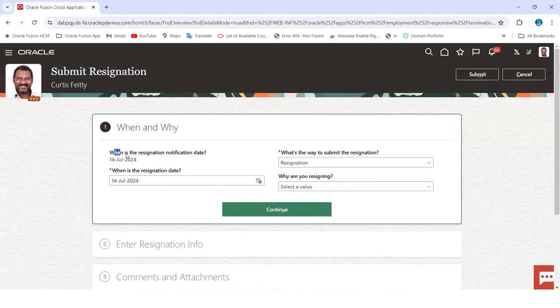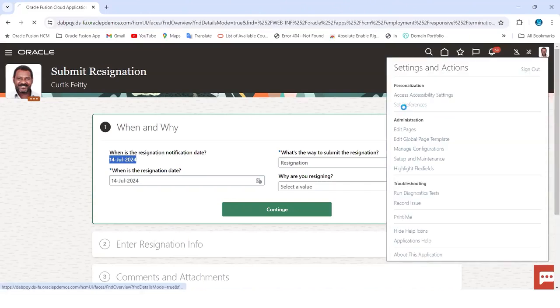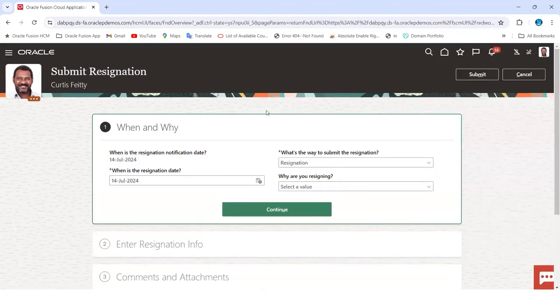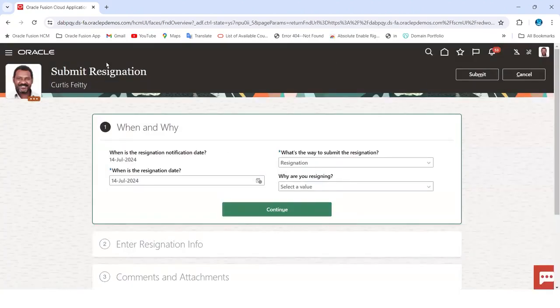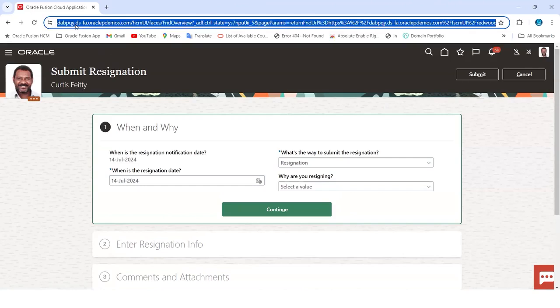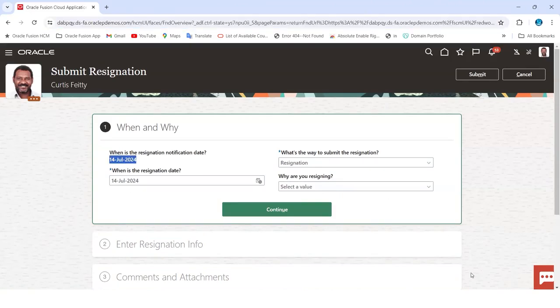So when is the resignation date? Whenever you're doing it, today. As I told you, this system is in the UTC time zone. If you want, I can show you also in the set preferences. We entered 15th, but the system time is UTC, so it's still the 14th. That is why by default the system date is taken. But usually it should take our date, 15th July. Okay, fine, please ignore, I believe you understood the logic.